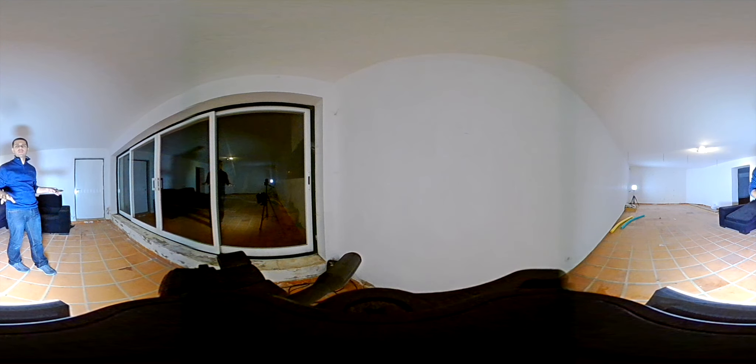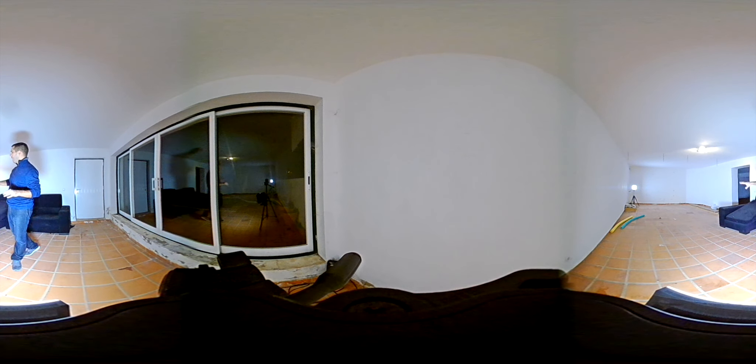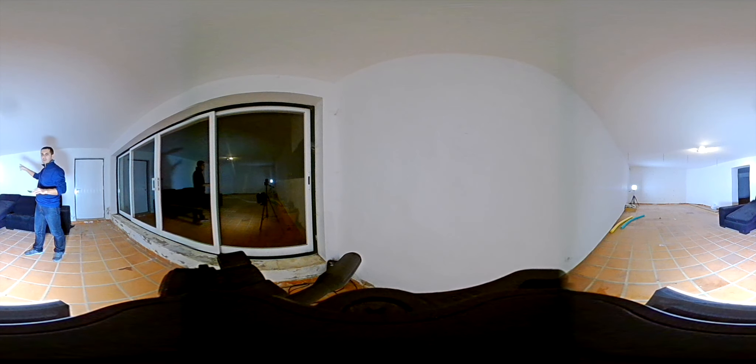The plan is to do drywall everywhere, a fake ceiling, and replace all the flooring. However, we need to fix the backyard first. If I renovated this as an office right now, the construction workers would need access through here to bring in and remove debris for the backyard work, and they would ruin the office completely. So the office renovation will be the last thing done. The plan is new floor, drywall, and a fake ceiling. As you can see, the space is more than adequate for any kind of office setup.